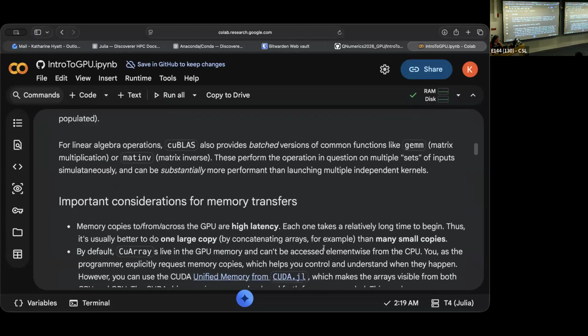And one thing that's also really nice is that cuBLAS and I think some of the other linear algebra libraries, like for sparse, also provide what are called batched versions of some of these common functions. So in this specific example, if I had 1,000 matrices of the same size and I wanted to multiply them by another 1,000 matrices of the same size, you can do that in one fell swoop with one call to cuBLAS. So there's effectively very little overhead from launching the kernel, and then CUDA internally handles scheduling all of this on the device for you.